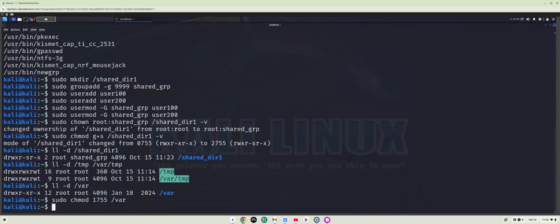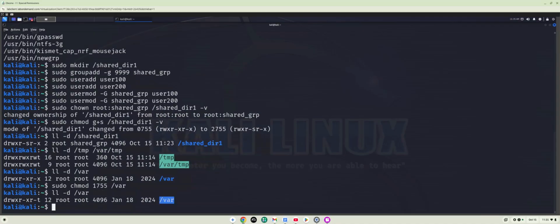All right, so let's verify that. Let's go back in our history. I'm going to hit enter there, and let's see what's going on with var now. All right, so now we can see that var indeed now has that sticky bit. So now only I or anyone within the group that I'm in has the ability to delete this folder or anything within it. So let's say for some reason I wanted to remove the sticky bit.